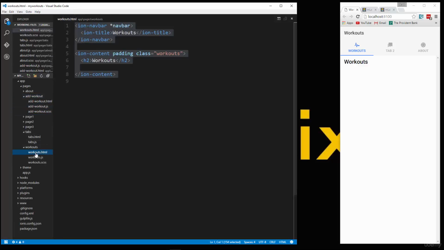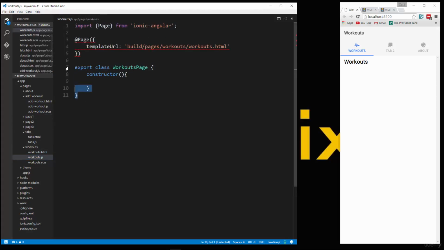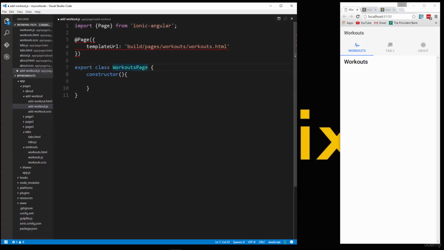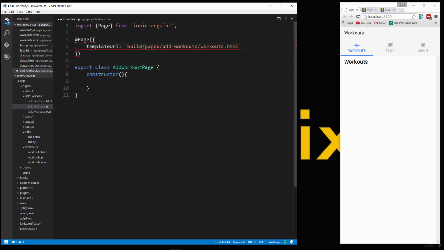Okay, let's grab some. We'll grab the HTML. Okay, save that. We'll grab some JavaScript or TypeScript. And we're going to call this add workout page. Save that.